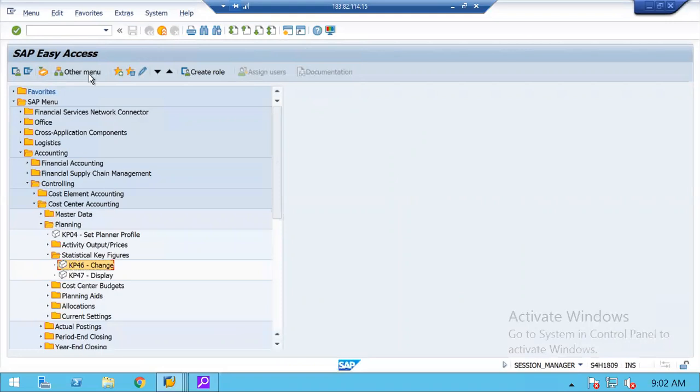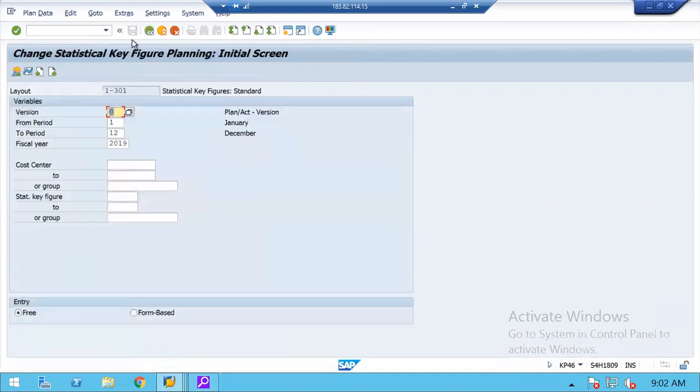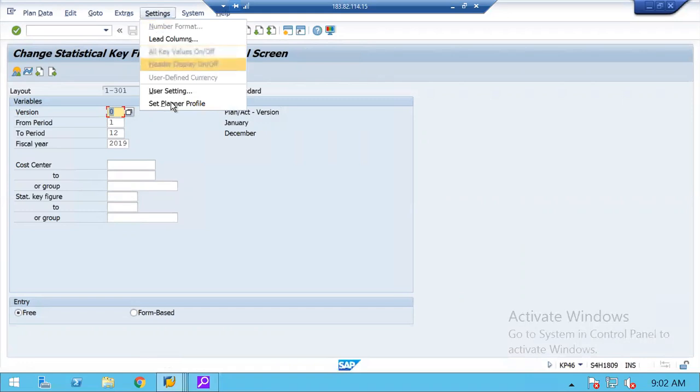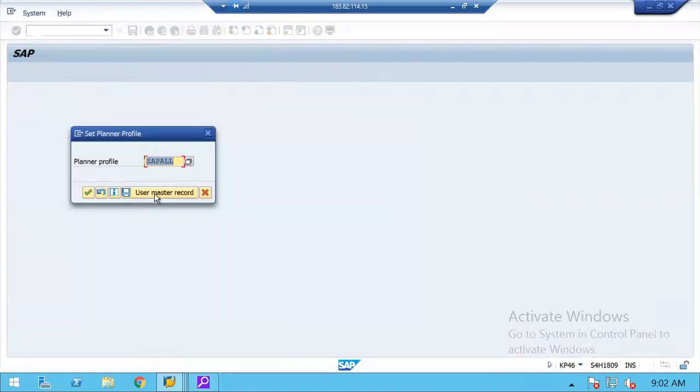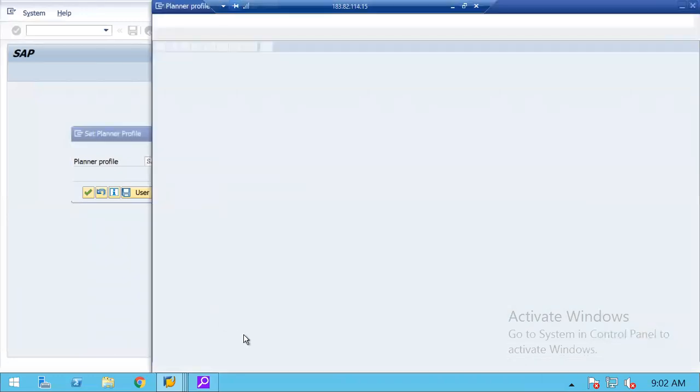We have already seen the path: easy access, accounting, controlling, cost center accounting, planning, statistical key figure, KP46 change. Just enter into this. Now make sure that you are in your planner profile. Our planner profile is ZSAP all. So select the same.